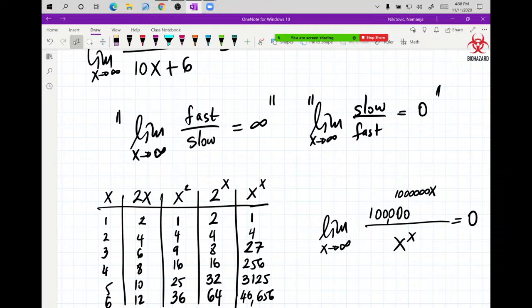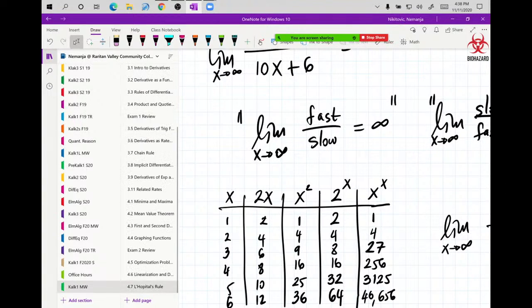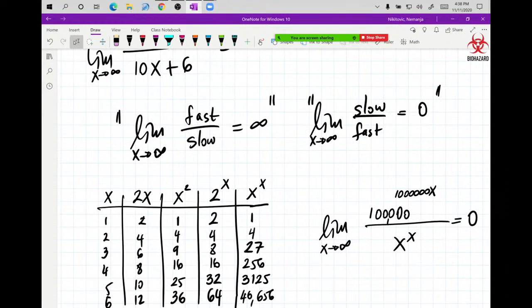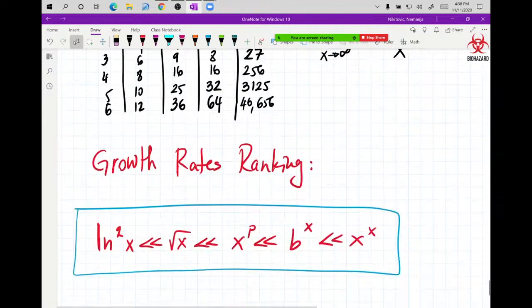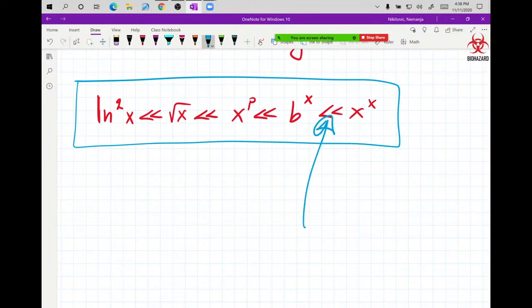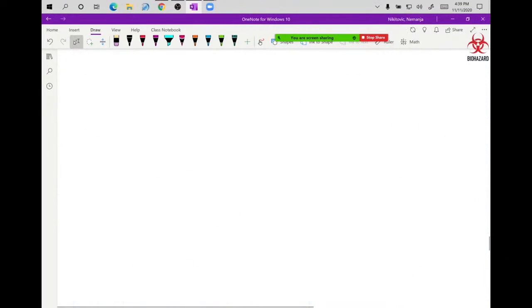Not a major talking point for Calc 1, right? Could save you 16 seconds of work somewhere, but an insane boost to your performance in Calc 2, and we are going to improve on it. I think when we do ratio test, is it ratio? I don't want to look for it now, but whatever. We're gonna add one more. We're gonna squeeze one more right here in between. But that's it. That's your L'Hopital's rule, guys.